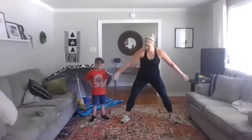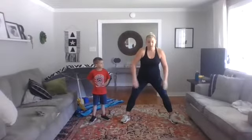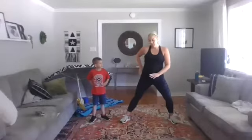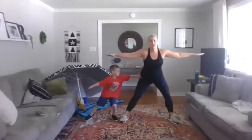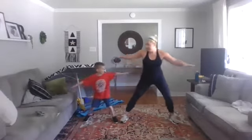So with your body facing forward, your imaginary board underneath you, we're going to scoot your bottom all the way back to one side. Bend this leg, keep this leg straight, and then you can put your arms out. Now switch sides. Look at you guys. You guys look like professional surfers. Let's do this for 30 seconds together.